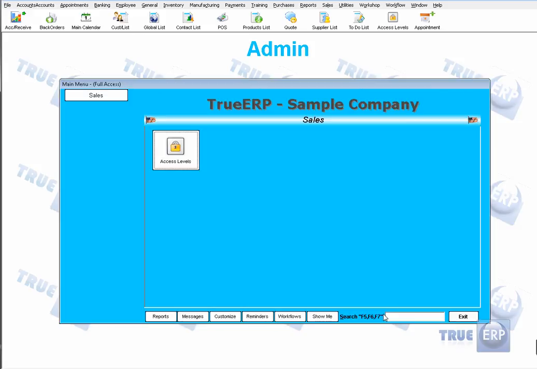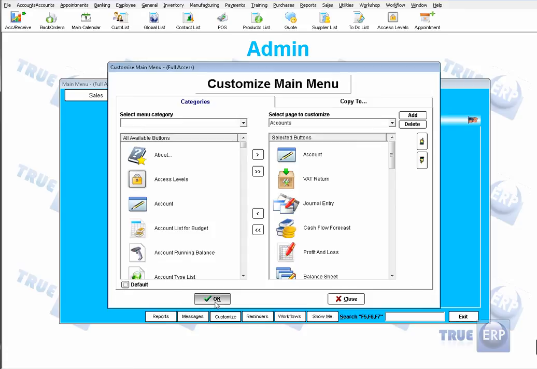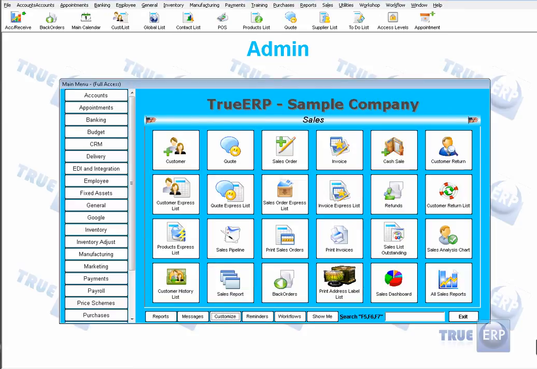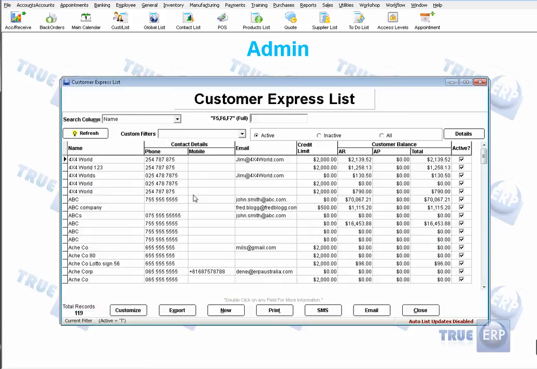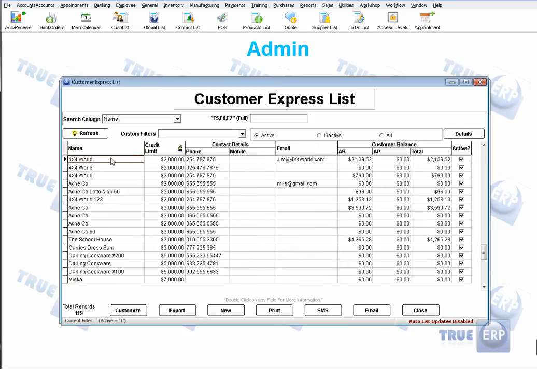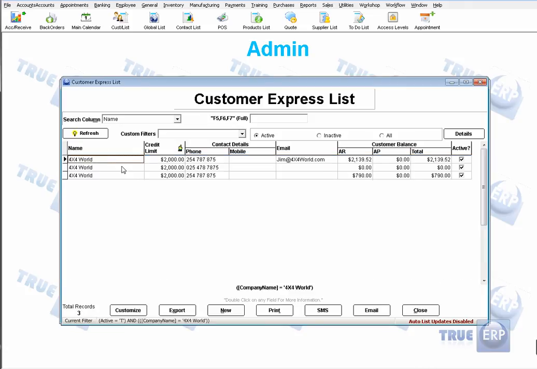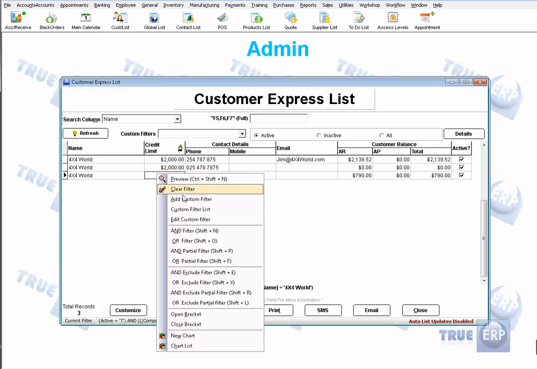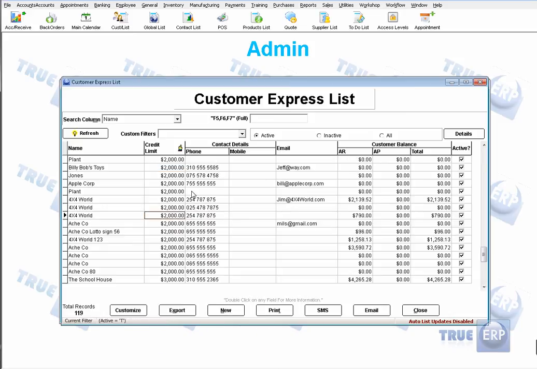Alright, so let me go ahead and close this out here, and I'll go ahead and bring this right back to normal simply by clicking default and clicking OK. Now as I mentioned, everything within TrueERP is fully customizable. If I just open one of these lists here, you can move any one of these sections around. You can sort on anything. You can filter on any one of these products that you see here or customers that you see here, just like so. You can create custom filters. If you would like to only see the specific customer, you can create a specific customized filter there. Let's go ahead and clear that out.